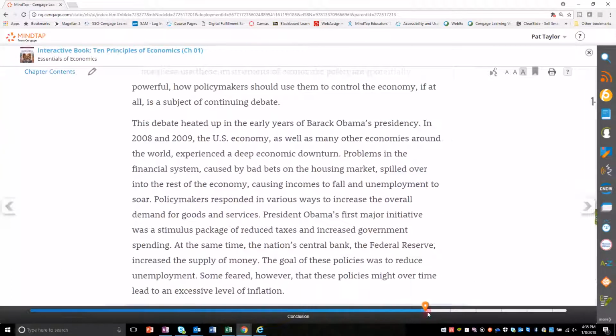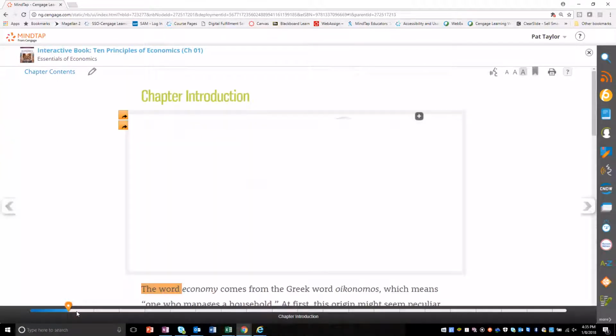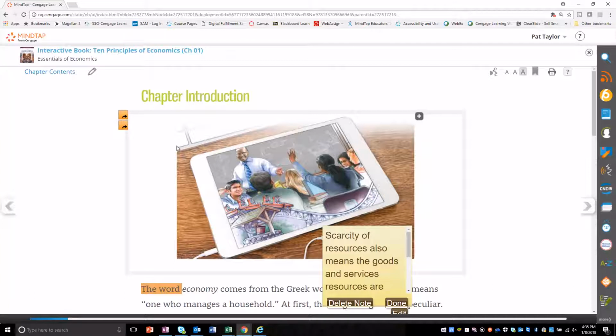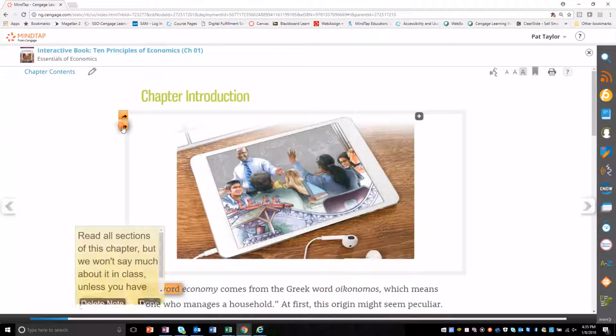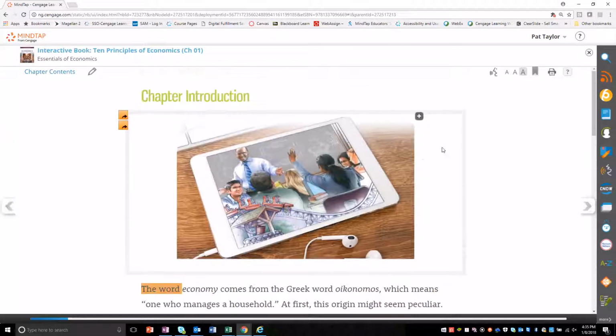Throughout the chapter, your instructor will highlight certain material that's important for you to know. So here's an example. At the beginning of this chapter, he highlighted some information and included notes. Whenever you see an orange square like this, it is a note from the instructor. So you want to click on that and read the note that your instructor has provided for you. These are really important to look for throughout the whole book because he's gone through and put notes to all of you in your ebook here and highlighted important information. So you'll see that in every chapter throughout the book.